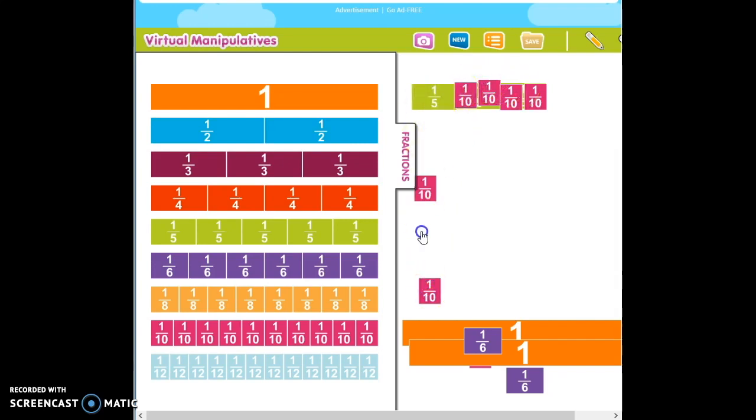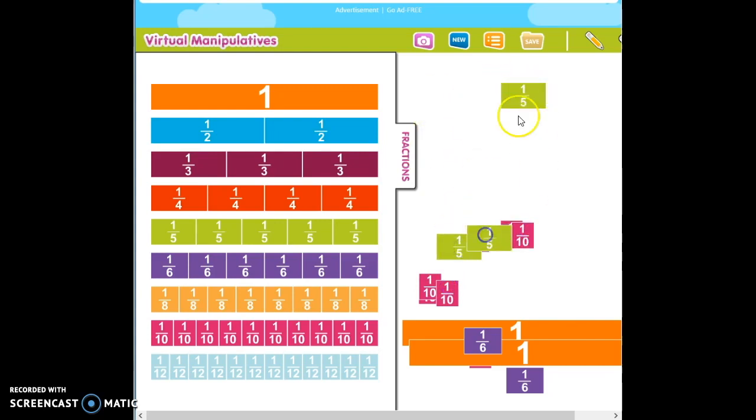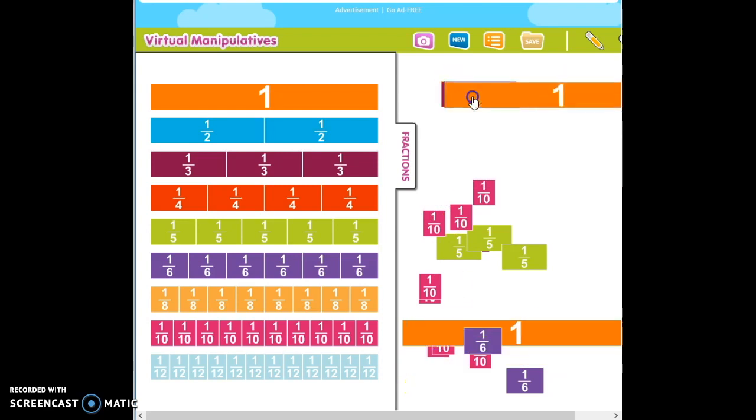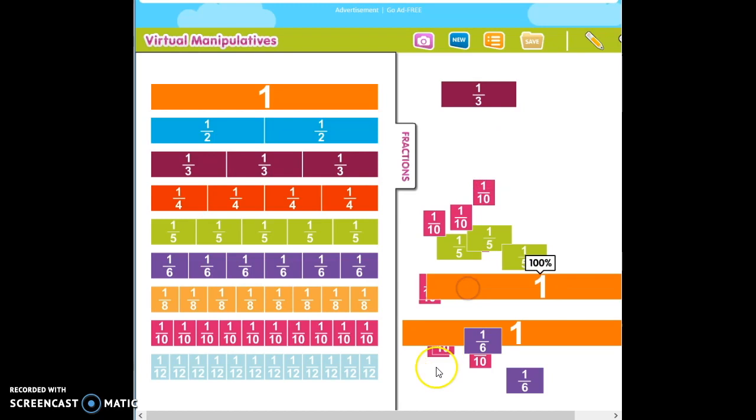Let's do the same for 1/3. So we'll put our 1/3 up. Is that equivalent to 3/10? Bring my 3/10 up here. 1, 2, 3. And still just shy. There's not enough there. Close, but not quite. 3 copies of 1/3? No, way too big. 2 copies of 1/6. By golly, I think we found it. So 1/3 is equal to 2/6.